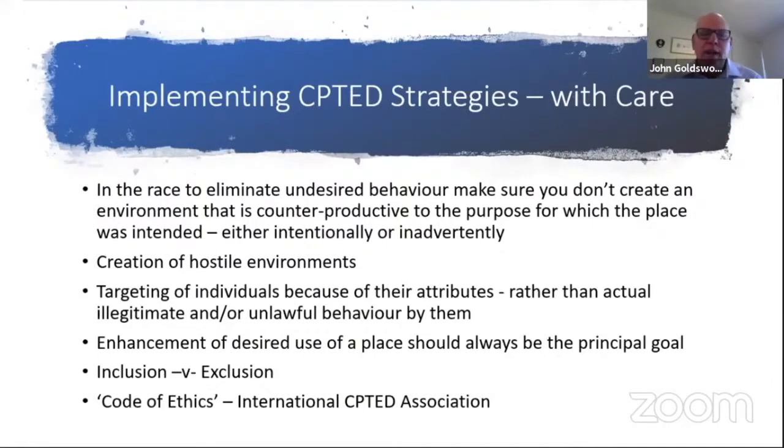We have to consider the targeting of not targeting individuals because of their attributes, rather their actual illegitimate or unlawful behaviours committed by them. So, it's about the behaviour. It's not about the attributes of particular groups. So we need to be careful about that. The goal we should always be striving for is to enhance the desired use of the place, and that should always be the principal consideration.